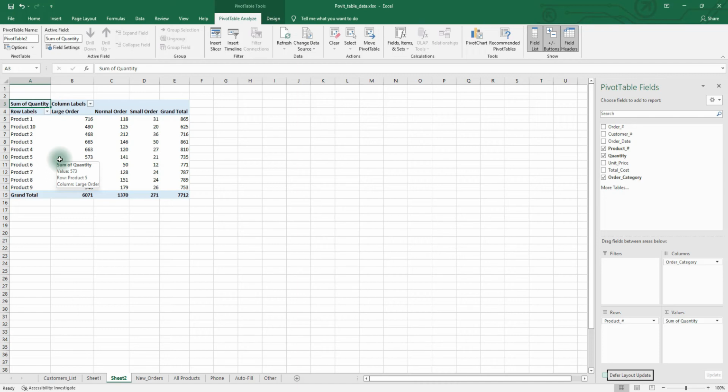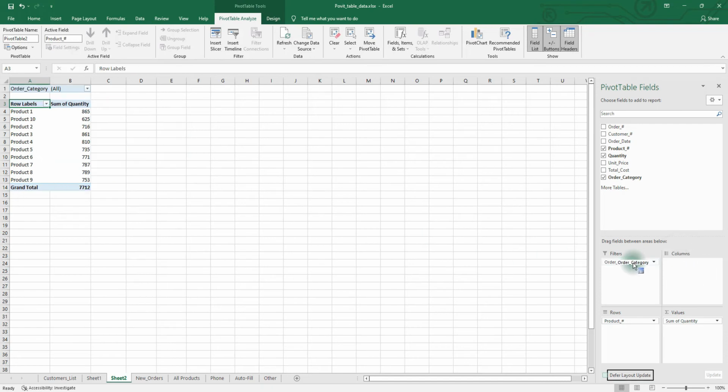What I think is helpful is if you just start moving things around, dragging and dropping, to see how it looks in different ways. We can also move order category over to the filters section, so this allows us to filter our quantity. So let's try. Move order category to filters.